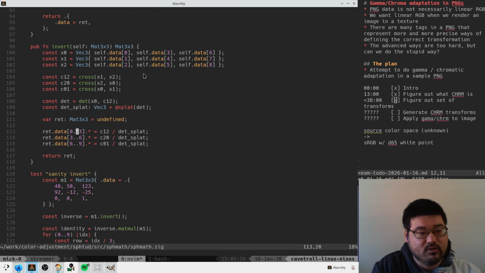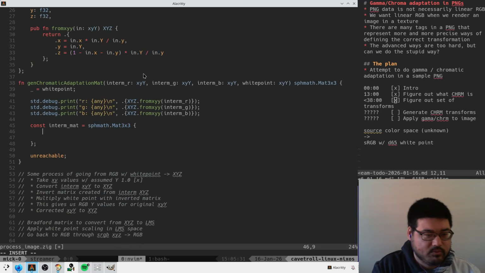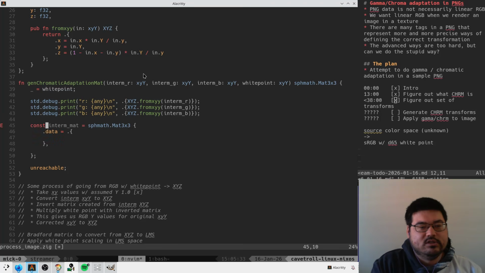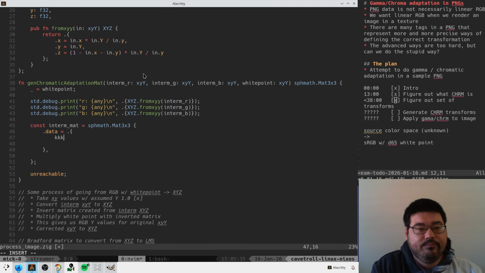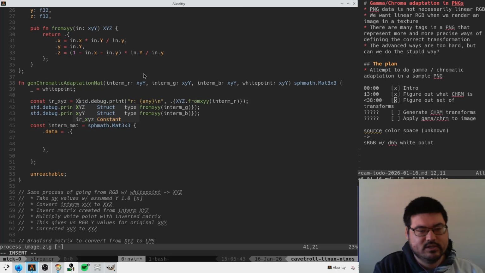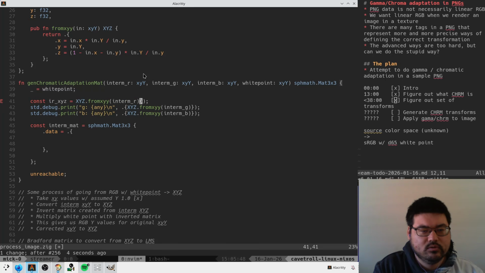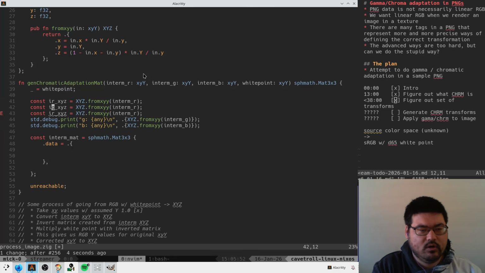I think that we just literally fill the data field manually, is how we work with this thing. So we want interm XYZ is this. Yep. Interm green, interm blue, which comes from green and blue. Okay.